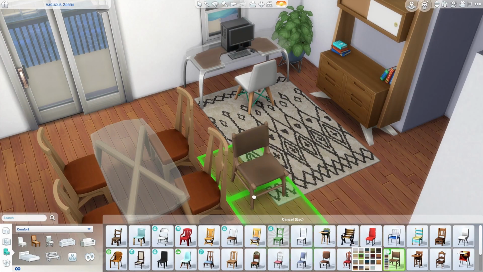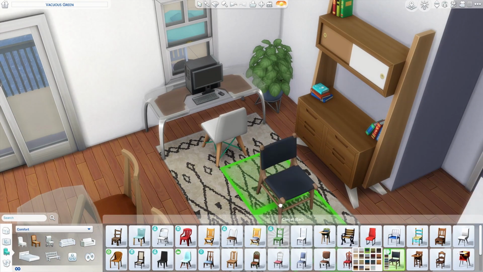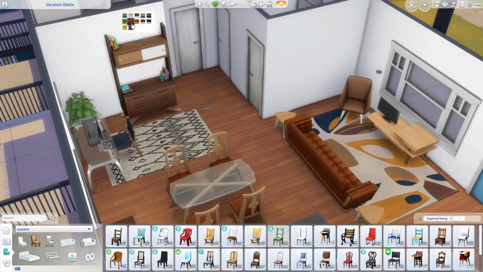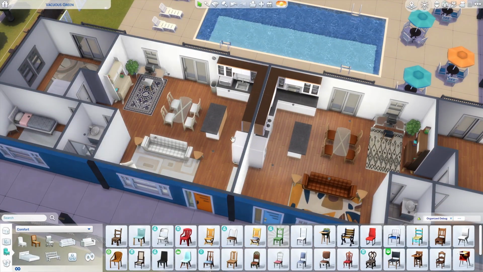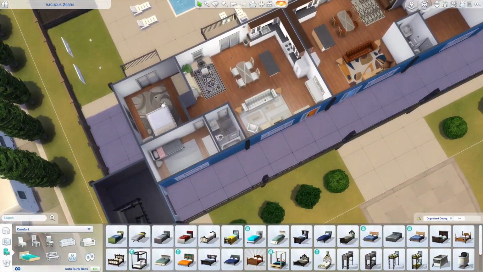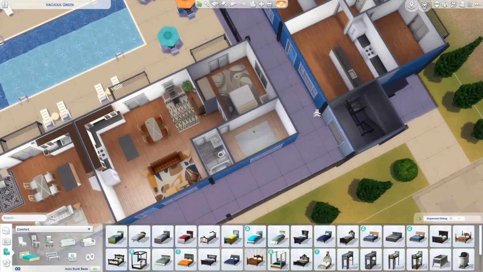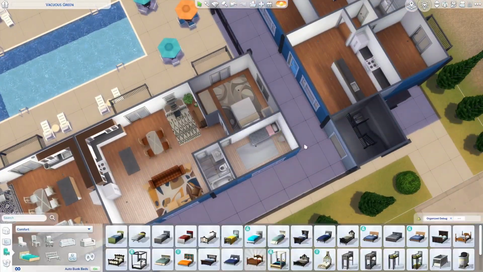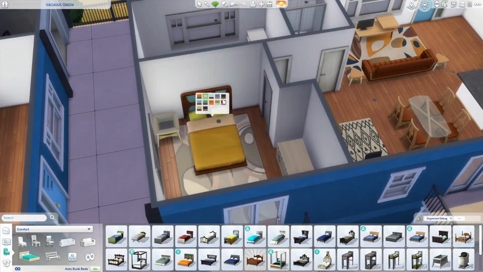So from here, I am still going, okay, what else do I want? I really loved this rug for this room particularly. So we had the really fancy one with the blues on it for the other apartment. And then this one was a little bit more toned down, but has a pretty pattern that matches all of those creams that we have here. So we have all of that going, and then I'm again copying and pasting because my God, it makes life easy for these two bedrooms here.